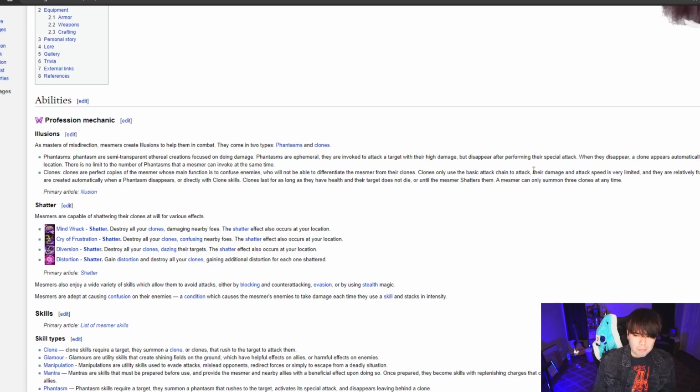and they are relatively fragile. So I think they have like 1,000 HP each or something along those lines. They do scale, I believe, to your HP, but really just know that they're really weak. Clones are also created automatically when Phantasm disappears, as I mentioned, or directly with the clone skills. Clones, then again, they last for a long time and they have health. Yeah, anyways, they shatter, right?